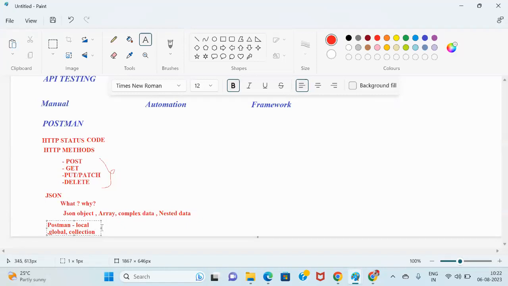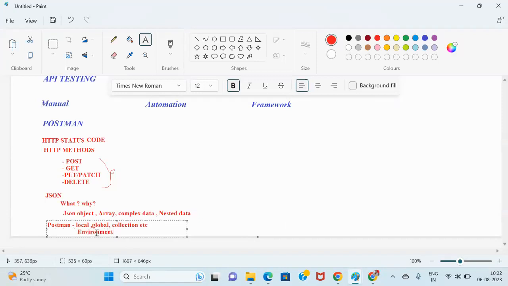We have many topics under this. And then how to perform data driven testing here, working with the environment concept.